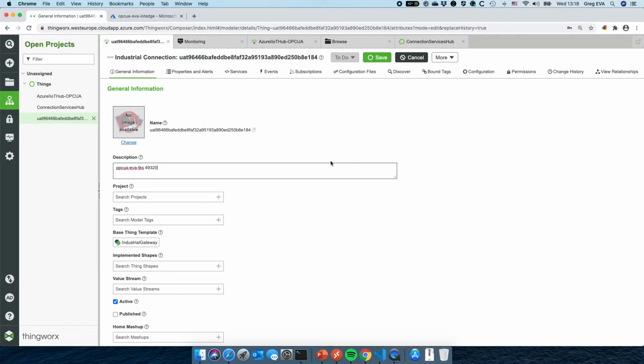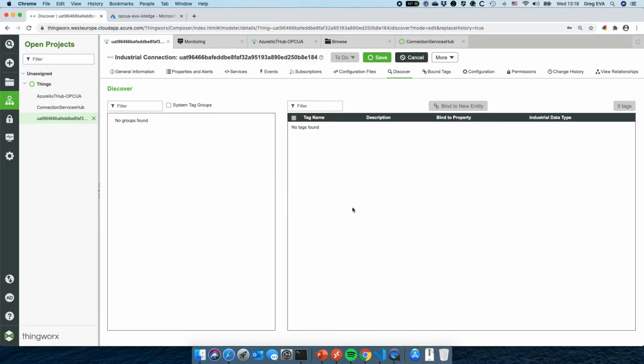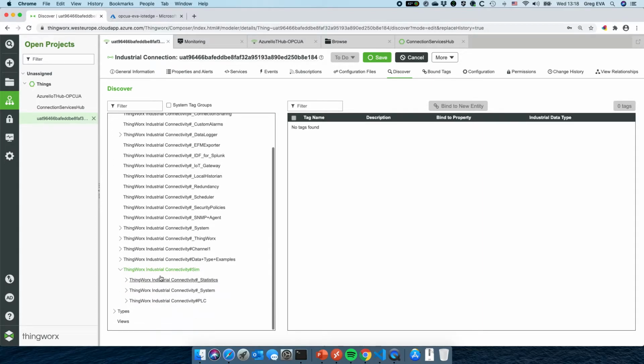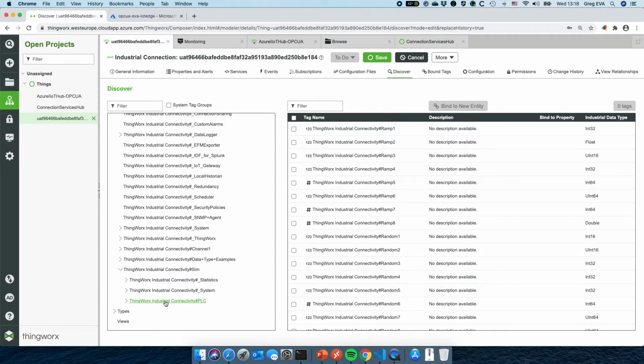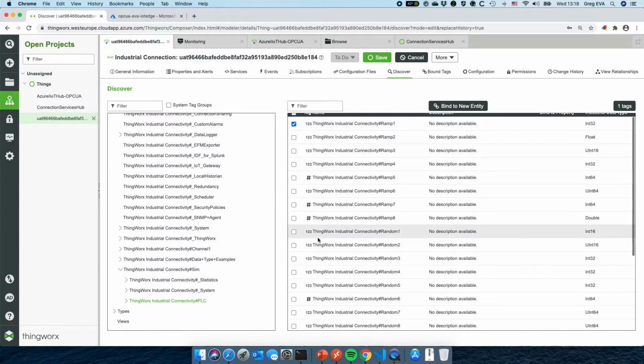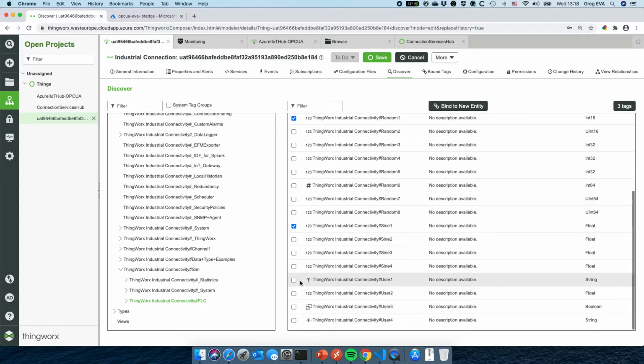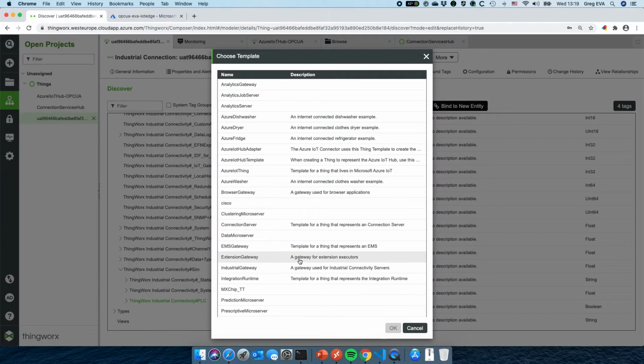And so from here, I can go over to the Discover tab, and I can browse the industrial gateway similarly to how I would do a Kepware browse in ThingWorx if it was using an always-on connection. And then here I can just do a browse of this SIM group, and we'll look for those tags. And effectively, let's grab a couple of them. I'm going to take ramp one. You know what? Let's take a random one, ramp one, sine one, and user one. So we'll take those four tags, we'll bind to new entity.